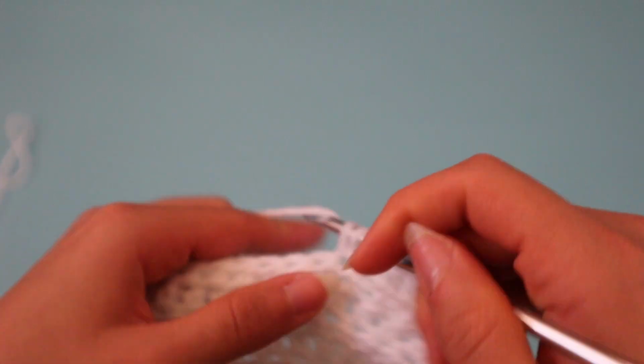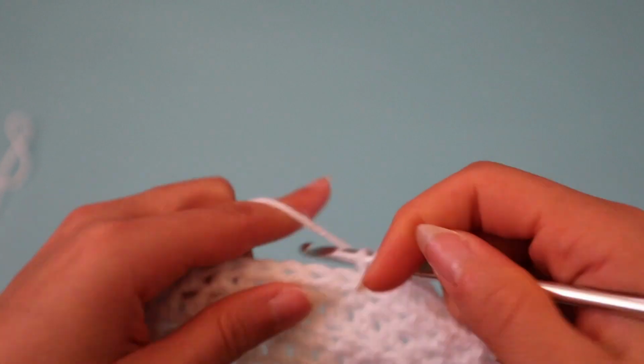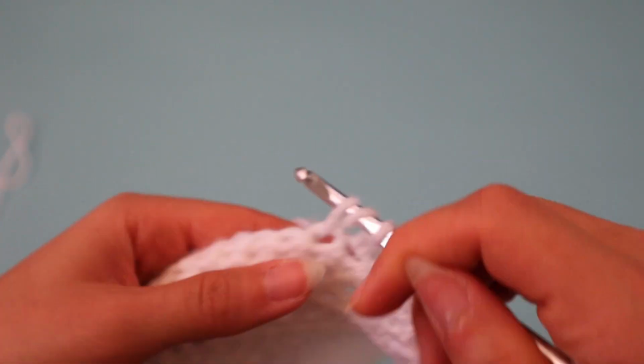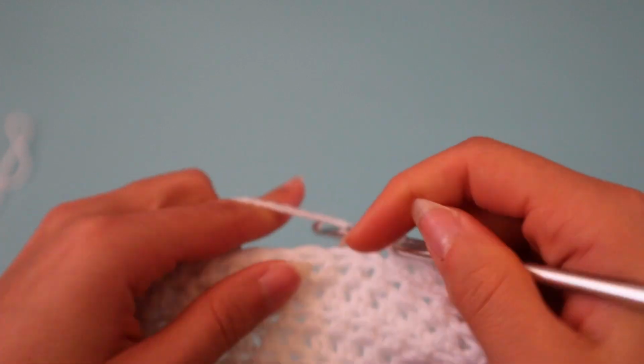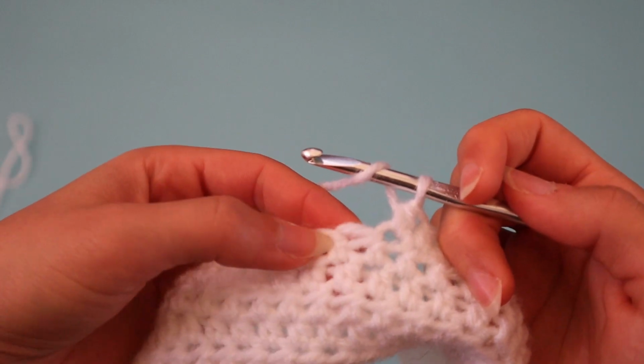And after a few rows of going back and forth on only that area, you'll see the difference, and it'll start looking like a strap. So I'm almost at the end here, and then I'll show you what I do, which is basically the same thing, but still. So this is the stitch that I indicated.